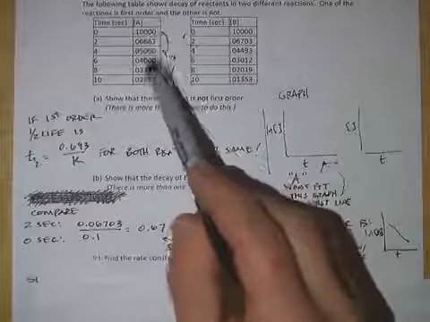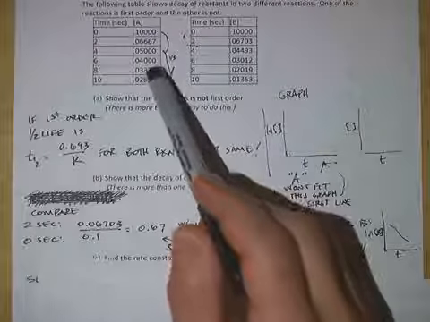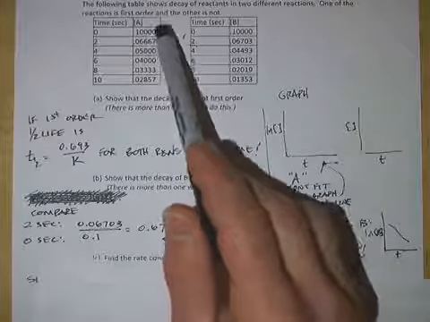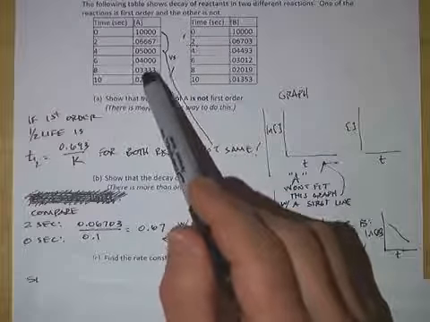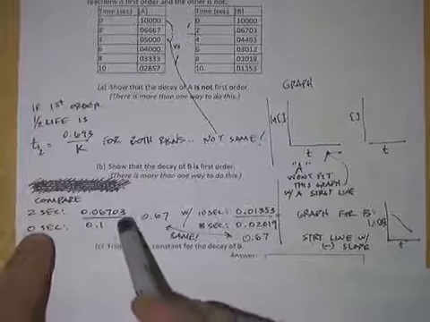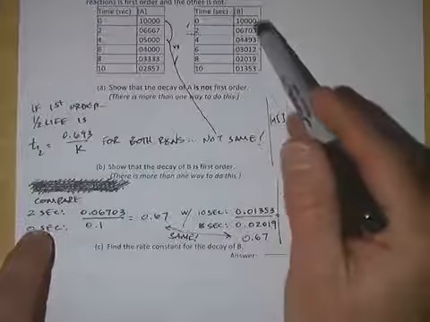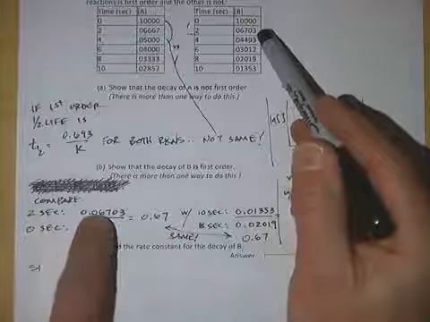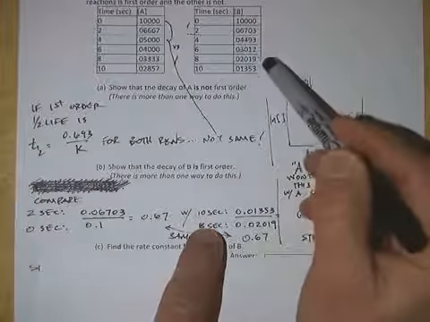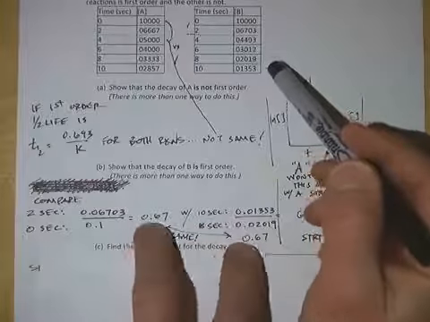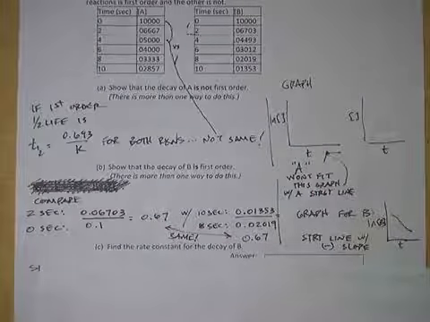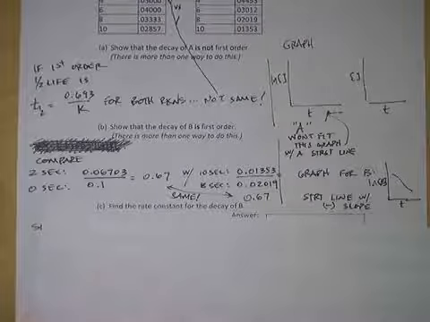For those of you watching the video, she asked the question, how can you look at those half-life pieces and find out that they're first order or not? And I pointed out A because it doesn't work. And then in this one, I just took the numerical values of 2 different times and compared them, and then 2 different times and compared them, and notice they're the same. So if that happens, then you know that that's going to be first order.